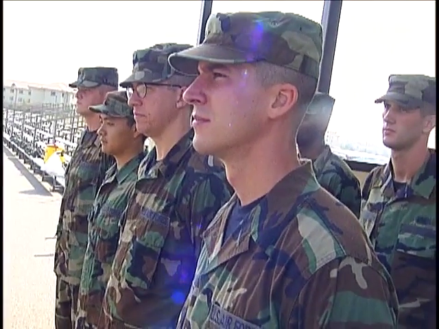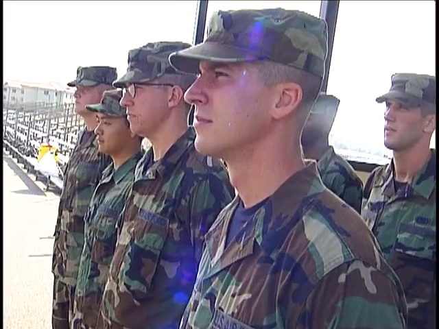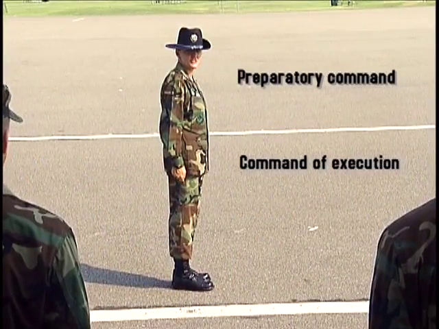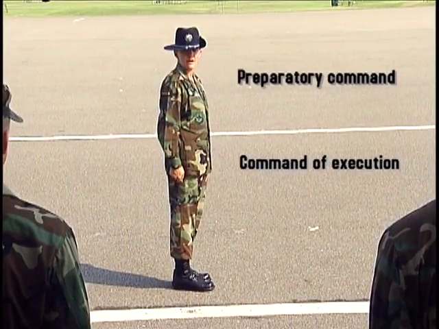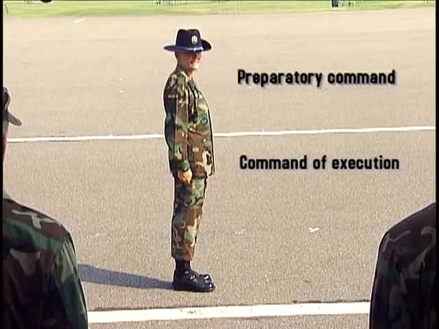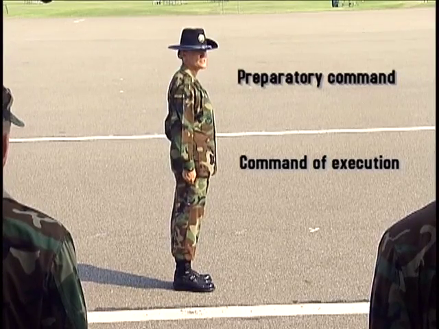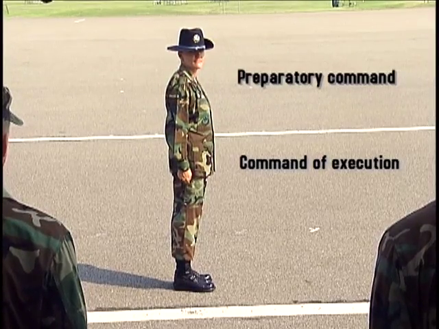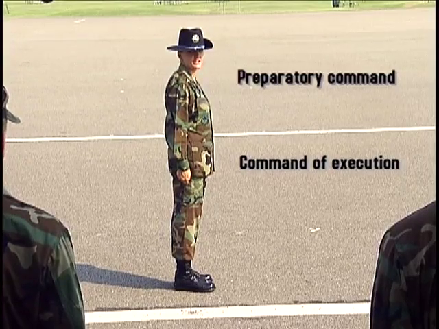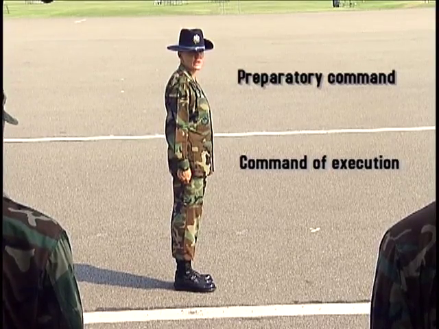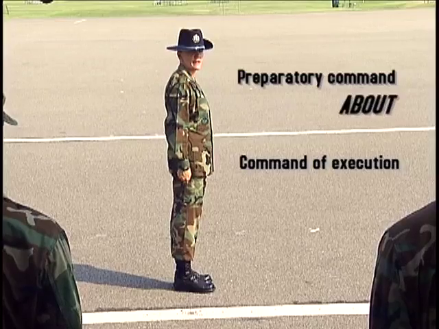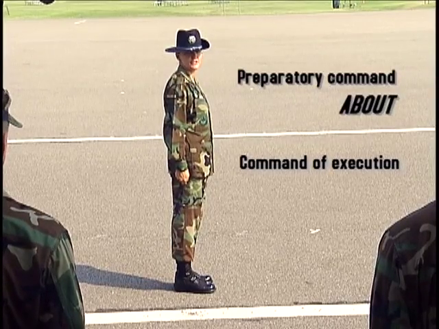For us to perform this movement, you're going to receive 2 different kinds of commands, a preparatory command and command of execution. On a preparatory command, we only prepare ourselves to actually perform the movement. We are halted at position of attention. What formation? Any of the 4 formations. And we're going to perform at the cadence of quick time. We're going to receive the preparatory command of about. That just lets us know which direction we're going.